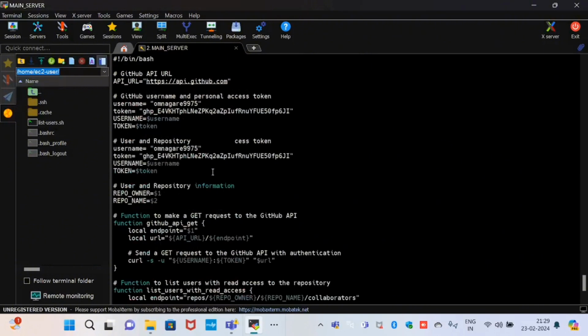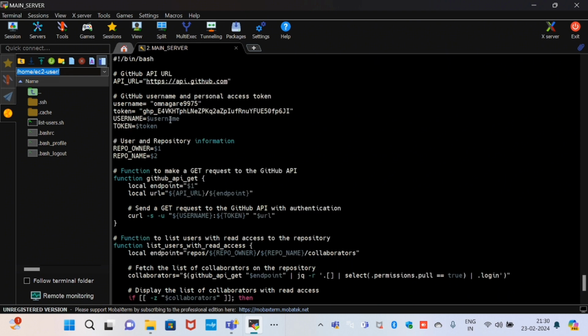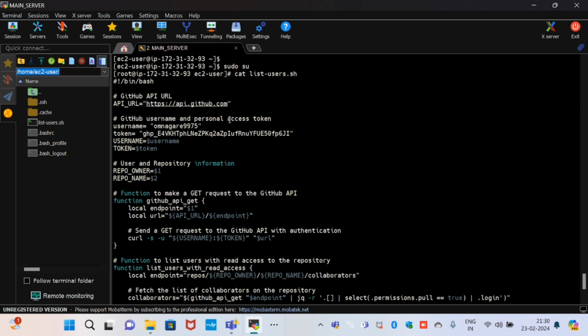After that we can see that it is the full script for checking who is accessing our GitHub repository, who is pulling code and all. So first we have a GitHub API URL, which we take from GitHub's original website, for interacting with the API of GitHub. And then we provided our username and access token, which is available in settings under the developer option, specified by me. After the video I'm going to delete that.